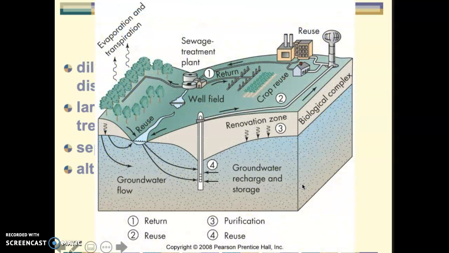There are alternatives. This is a figure out of your book that shows some other things that can be done. It's got the sewage treatment plant there. You'll notice that they're using the wastewater to irrigate things, and that's just one example. Another thing you could do is reuse that water. The water coming out of a sewage treatment plant, not a septic tank, is now required to be pretty clean before they discharge it into the river.